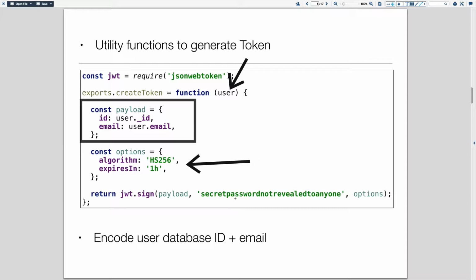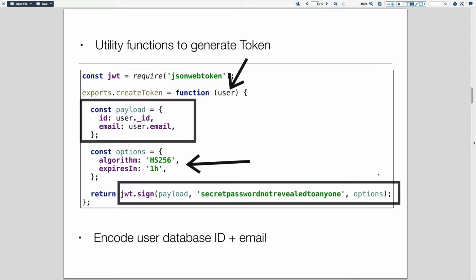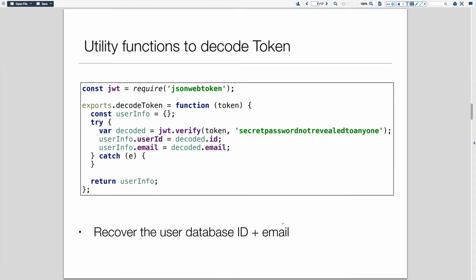Finally, we sign the token, and having decided what we want in it, then we're going to create a new token here, and when we call JWT sign, we get the new token, and it's going to be encoded using the secret key. Well, not particularly secret, but you get the idea. We could be generating our own UUID for our application here and using it instead of that. Okay, so that's a general purpose function to create a token, which we bring into our hapi application. Not Aurelia, it's our donation web application.